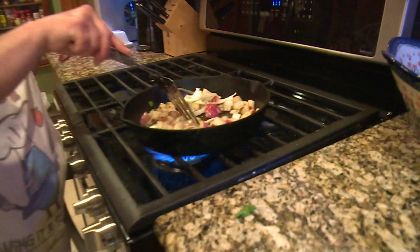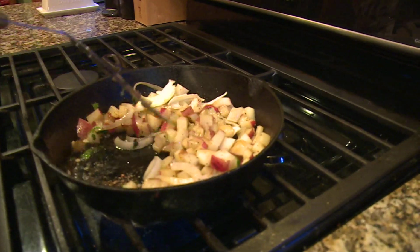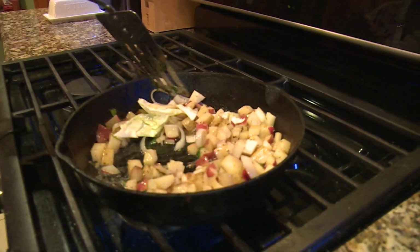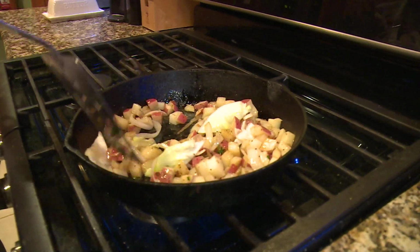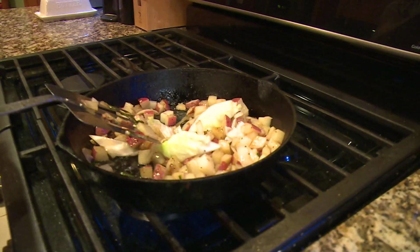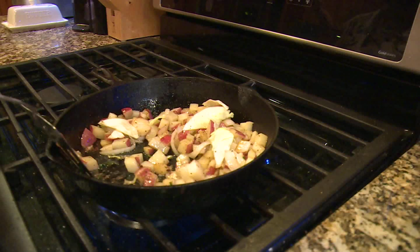But I've cubed 2 red potatoes up, and I put a little bit of vegetable oil, maybe 1 or 2 tablespoons, not very much. And the cabbage isn't supposed to be in there. Just when I put it in with my hands, some of it got in there. I'm frying this. Oh, and I put about a fourth of a cup of the juice that my corned beef cooked in.